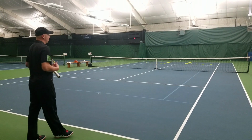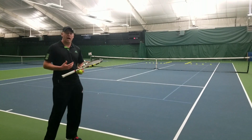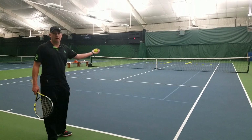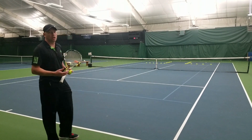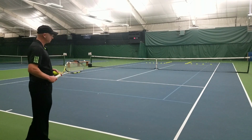But one of the things that I like to do with my players is try to do it in patterns similar to how you would play a point. Maybe you go 2 cross court to 1 down the line, or 3 cross court to 1 down the line. Create some sort of pattern that you can follow and that you can try to gauge the feel down for the shots.